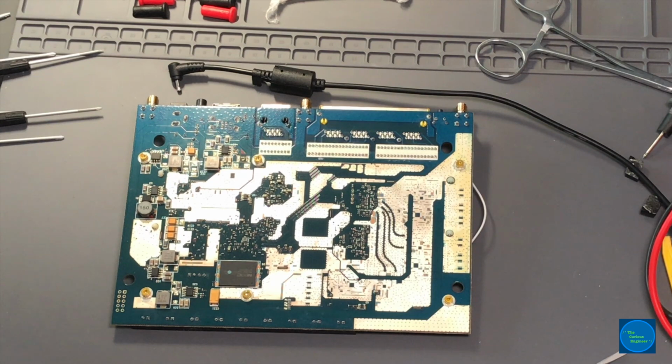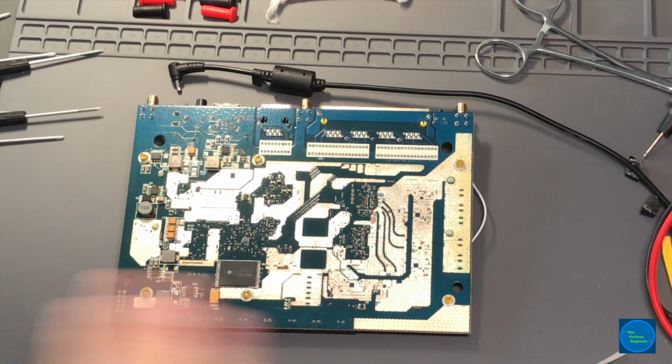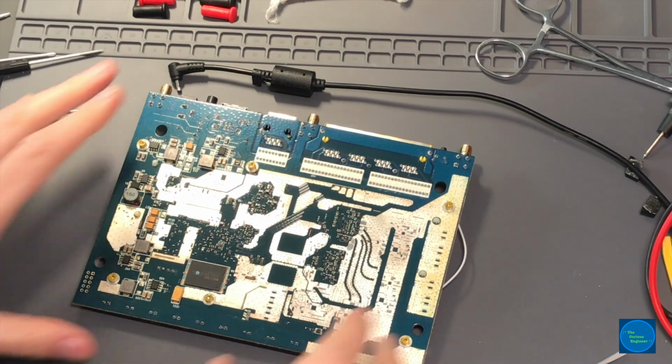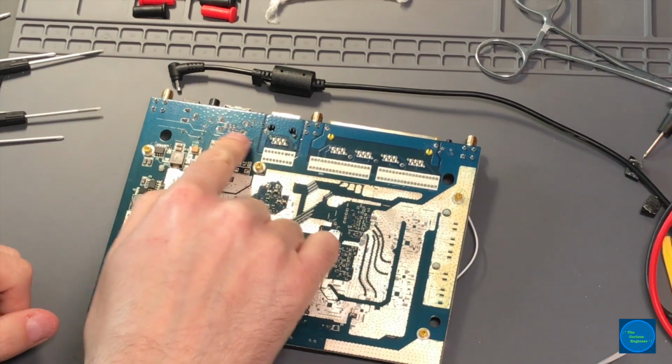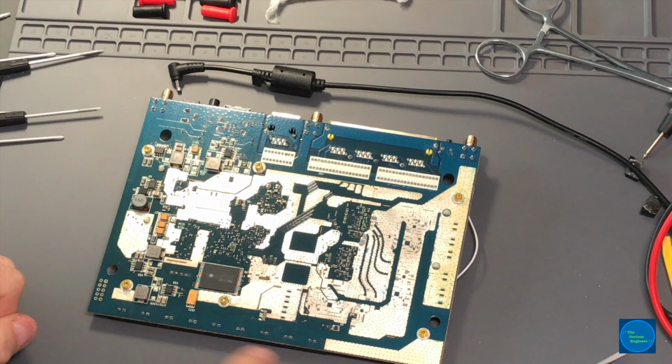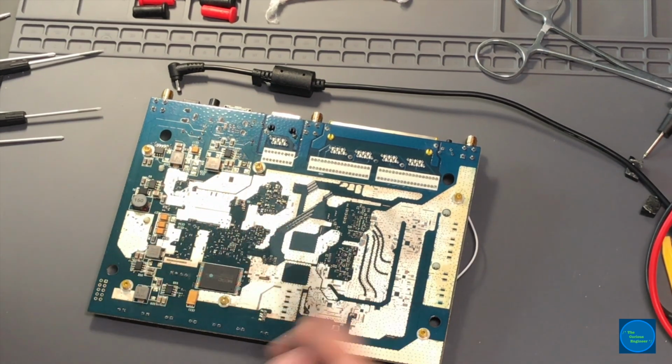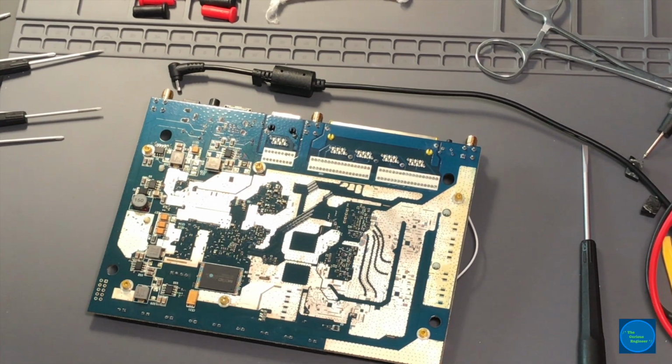I'm curious. The RoHS boards I know can use the copper fabrication, but I'm curious if this is like one of the first, 2011, that was trying to use RoHS compliant, lead-free solder, and so they were using an aluminum substrate. But what I wanted to do now, that I cleaned off the back of this and got a lot of the flux, was around where all the through-holes were. There were through-hole posts here that were soldered down, a lot of through-hole at the top and some at the bottom. So everywhere where there was through-hole, that's where I cleaned.